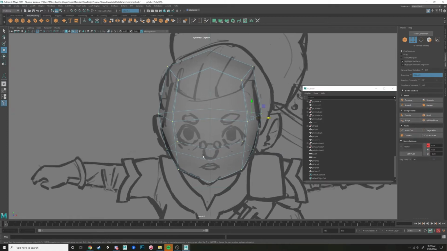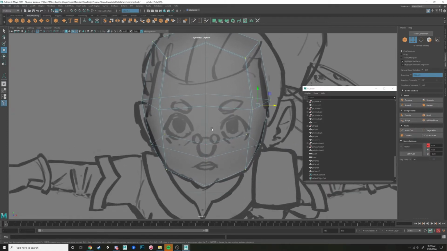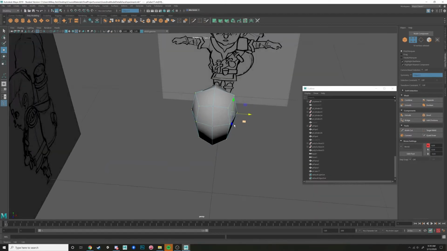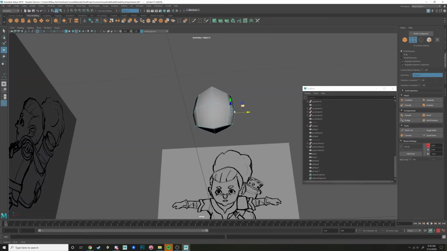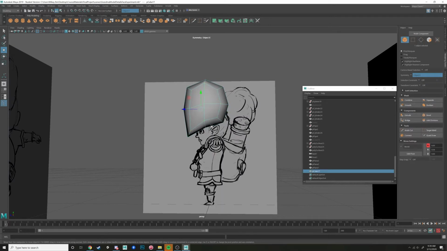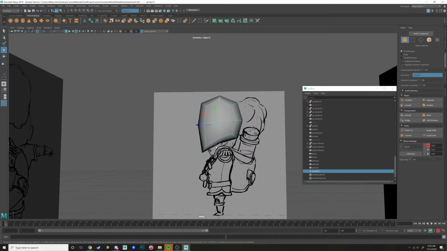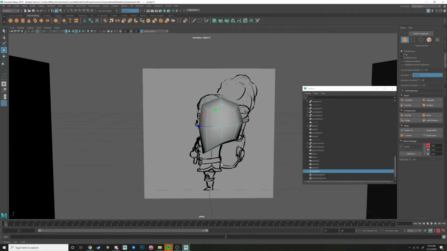And you'll note that my reference image is a little bit off, because this side fits well within the bounds of the head, but then this one not so much. That's kind of a problem that you have to tackle as a 3D artist, is trying to get it to match with references that are hand drawn and a little bit imperfect. But it won't be too bad.